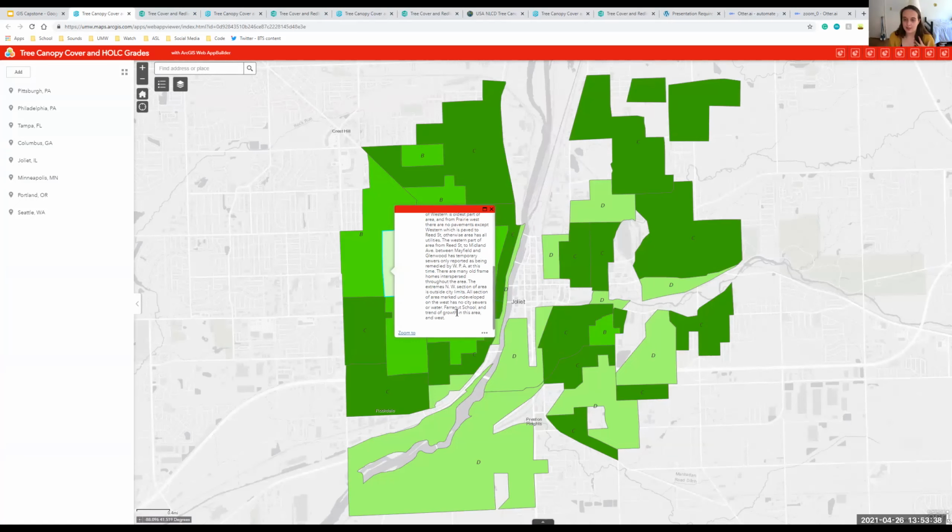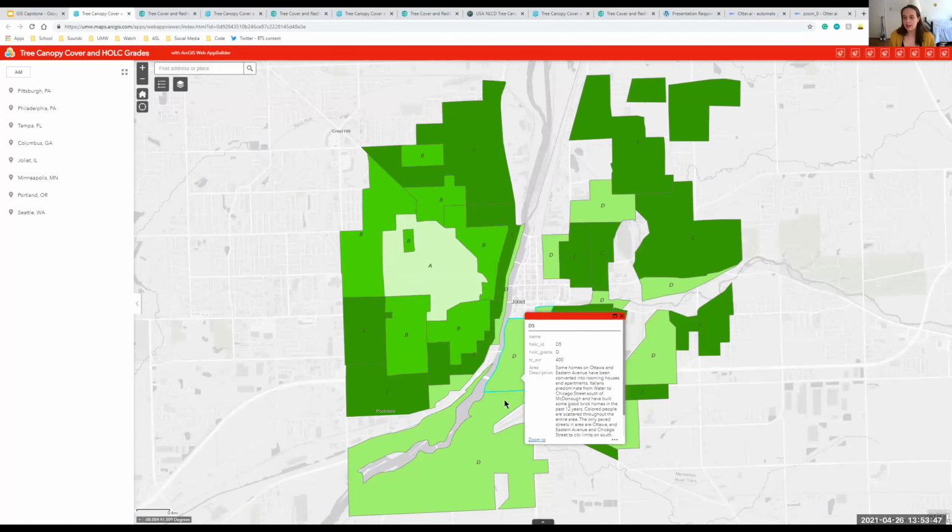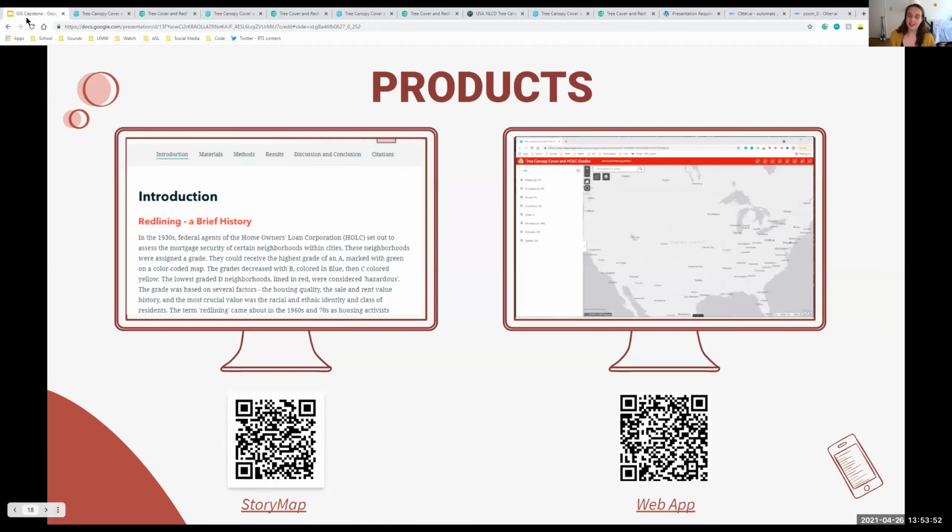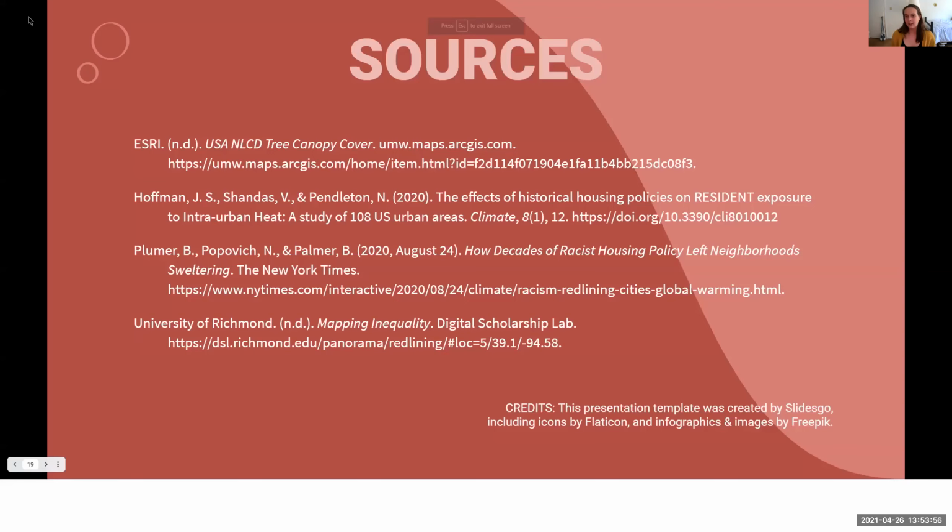So you can read that there are trends of growth in this area. It's underdeveloped on the west and has no city sewer systems or water. And you can do this for all neighborhoods within all cities. So if you would like more information, I highly recommend that you check those out.